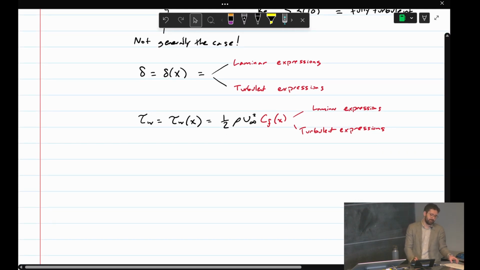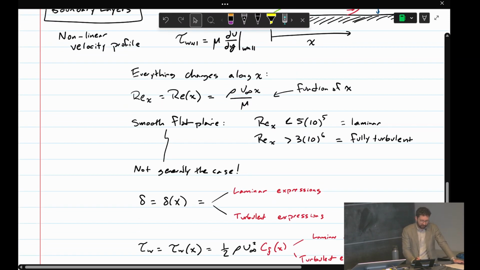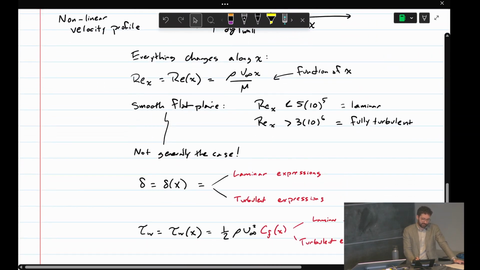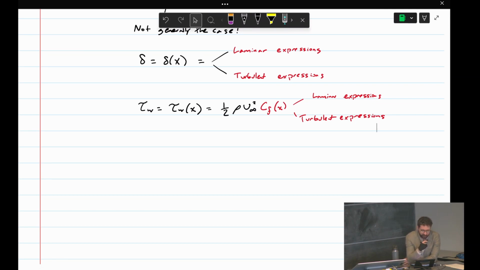How we can use this now is, if we have an entirely laminar boundary layer, we can integrate our expression for C_f of x to calculate the total plate skin friction force. I'm going to go through an example that was on one of the homeworks where we did this for a laminar skin friction coefficient. The reason I'm doing this is that in the tutorial when we did the turbulent boundary layer, I think there were some misconceptions on what actually varies along x, what has to be integrated versus what can be pulled out of the integral.